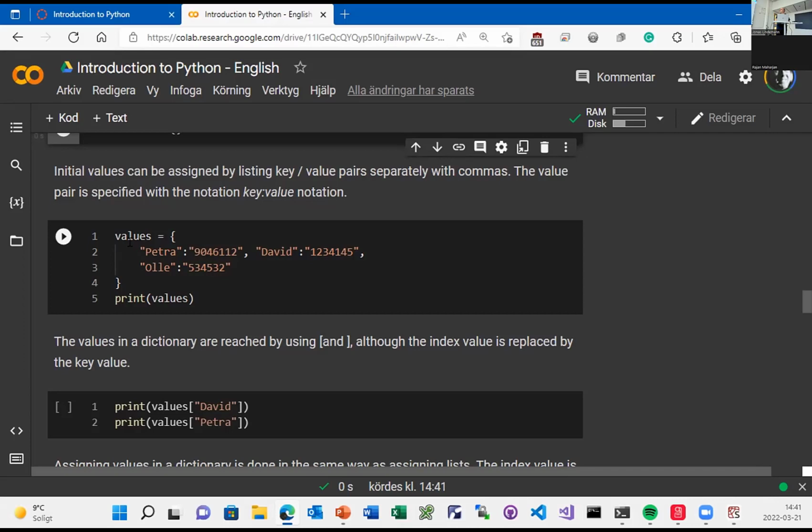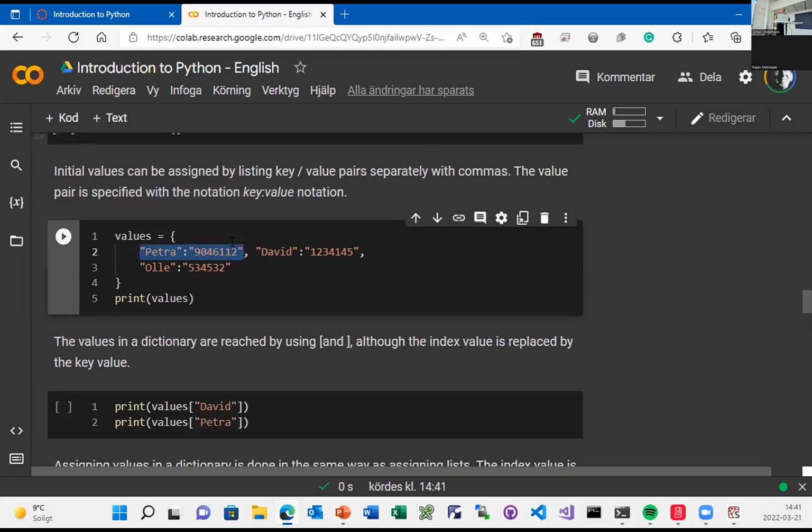So in this case, the first pair I add here is Petra and colon, and then I have a phone number here, David and the phone number, Ulla and the phone number. So you always add them in pairs. So this dictionary contains 3 keys, and each key has a value attached to it. The keys can be any data type. The values can be any data type. So you can have a list or dictionary containing references to other dictionaries, other lists. You can mix and match in any way you want.